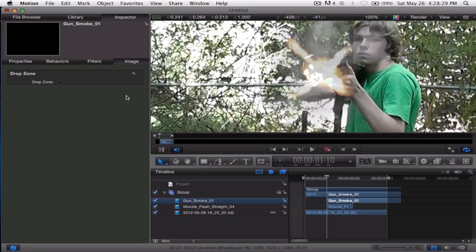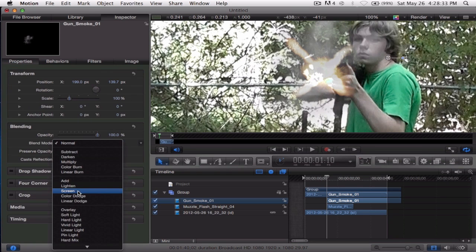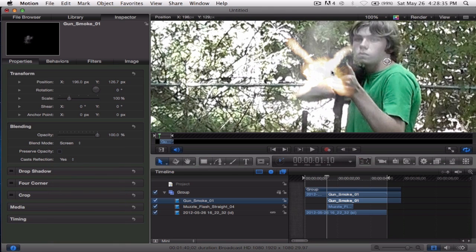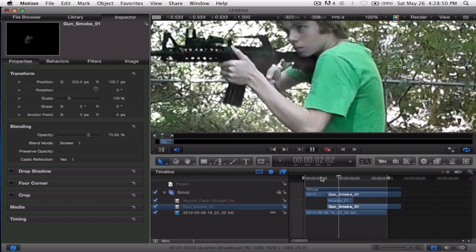Now you're going to go into Inspector, Properties, change this to Screen as well. Drag it down to fit better. Turn that down. And most importantly, put it behind the muzzle flash. A lot of people forget that, but it's pretty important.